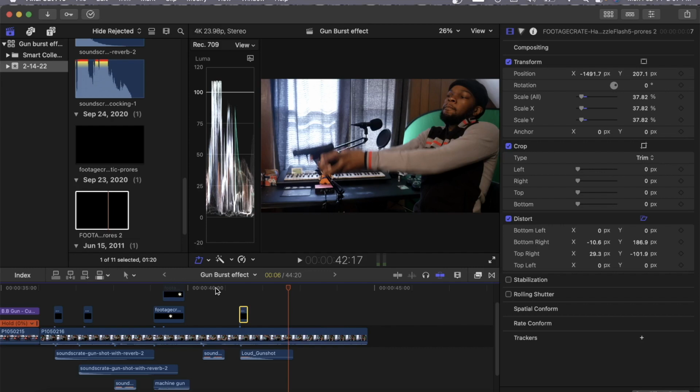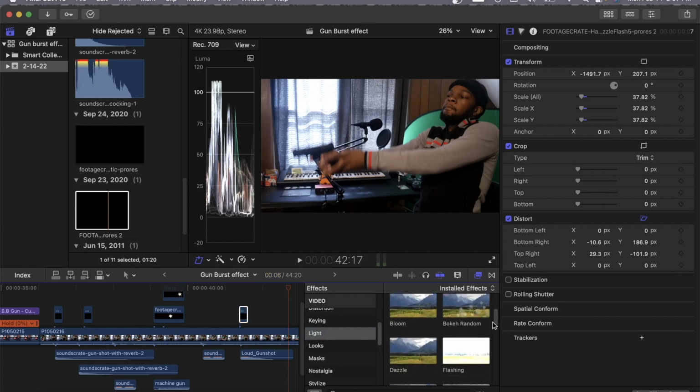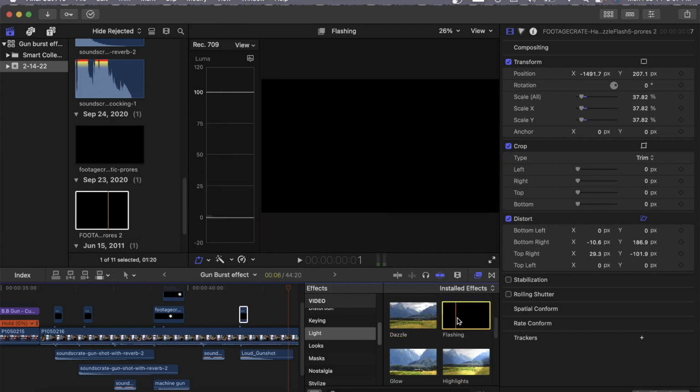And anything else I would do, there's actually some more effects where we can do the outside flashes, lights, like flashing.